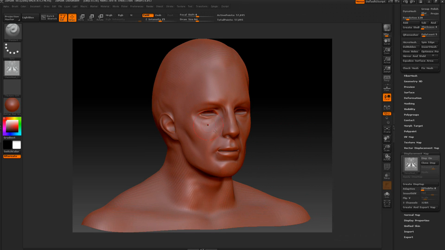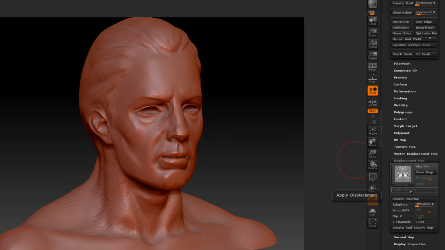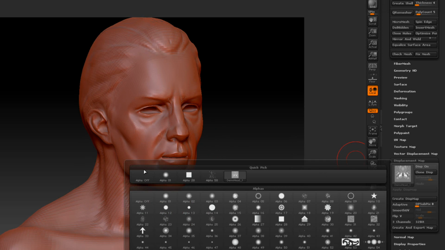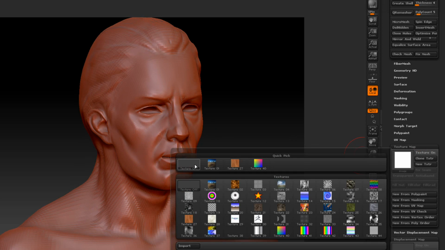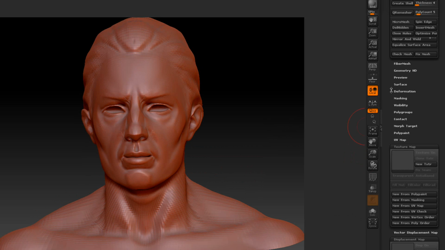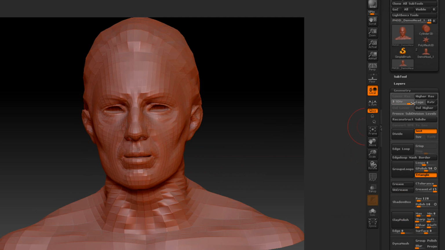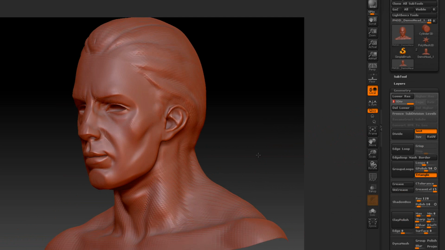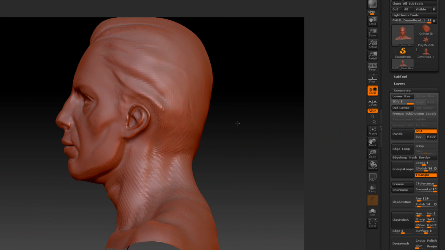because here's my destructive one here, and I want to apply it here. So we'll turn displacement back on, and we're going to come down here and press apply displacement map. And when we did this, the displacement turned off. We can just go ahead and turn all this off. For the texture map, we can go ahead and turn all this off. And we got all our detail back, and we can move our subdivision levels back and forth. Anyway, I hope that helped you out, and it looks pretty good here.